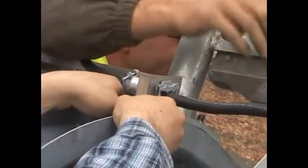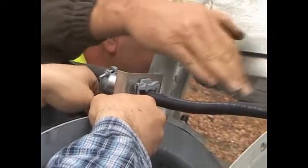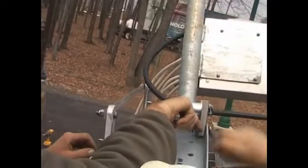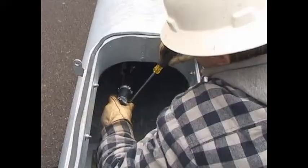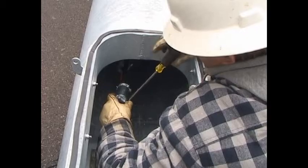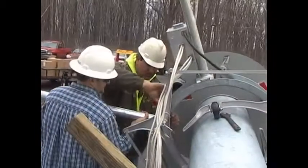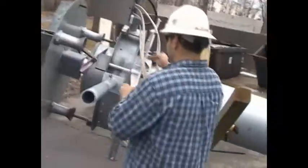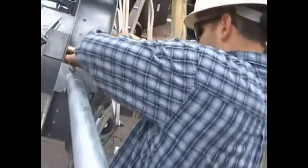Install the power cord strain plate attached to the power cord to the underside of the top flange of the ring using the 3/8 bolt and lock nut supplied. Remove the slack in the power cord and adjust the cord grip up so there won't be a lot of slack when the device is lowered for the first time. Install the remaining fixture arms and feed the appropriate cords per the instruction manual diagram.